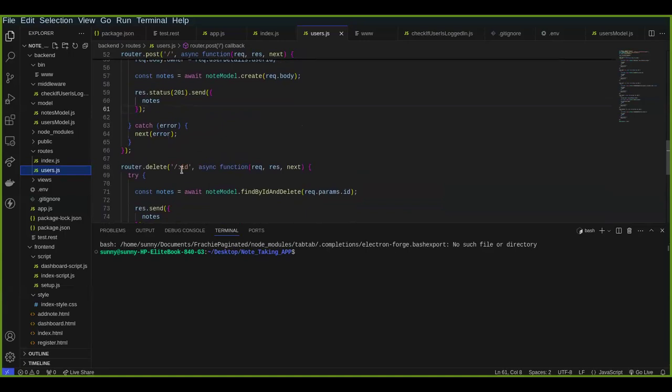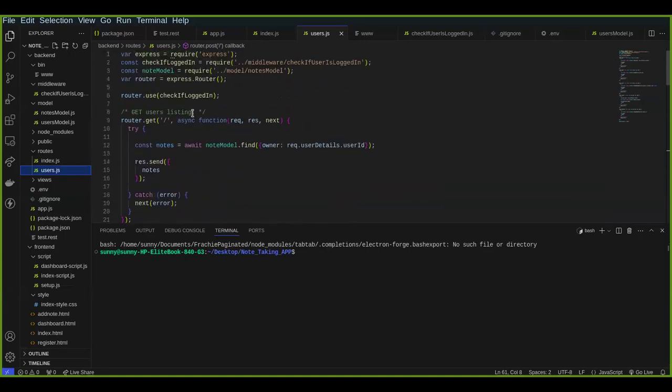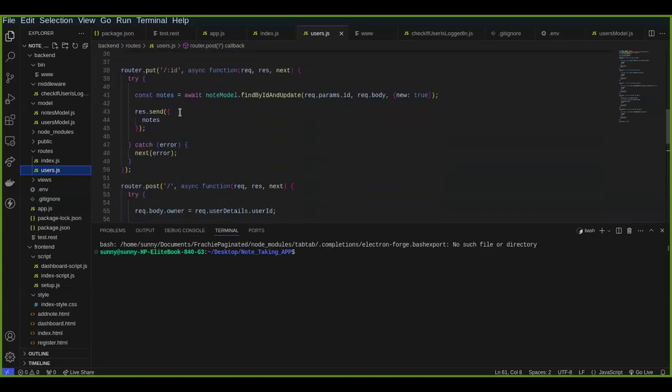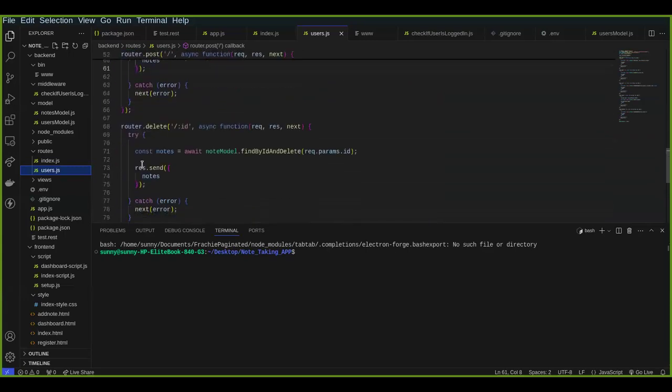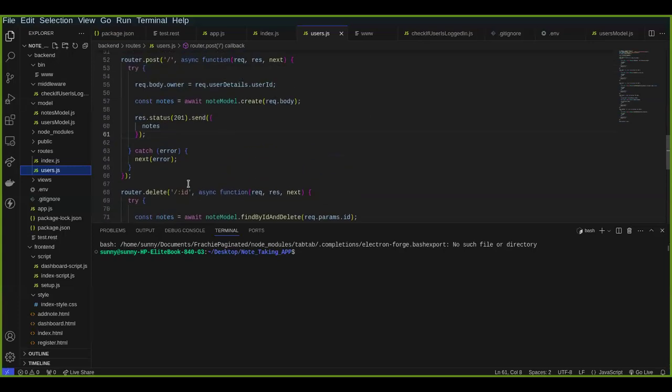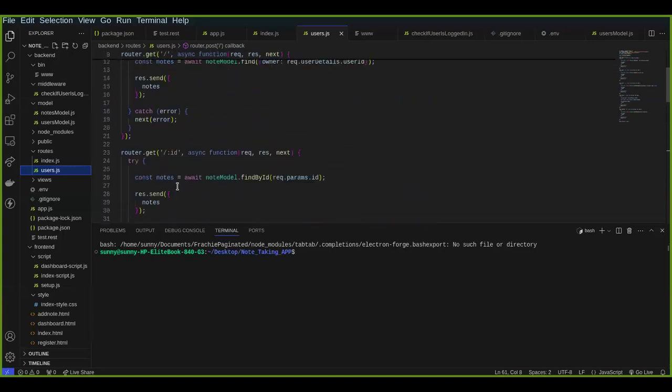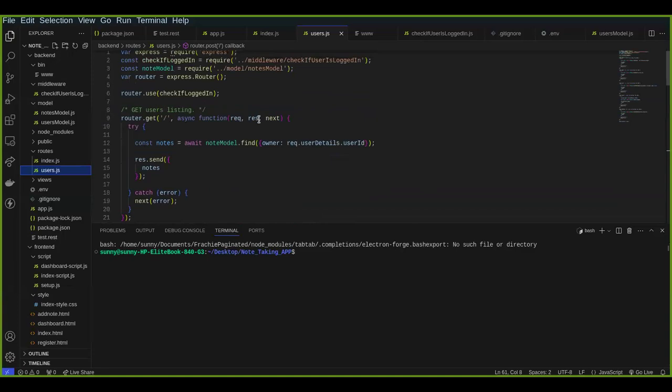Let's look, there are things we might need to update on this part. For example, you shouldn't be able to edit or delete a note that's not yours. The reason I didn't put that there is because at first you are only fetching notes that are yours, so there will be no scenario where you will be fetching someone else's notes.